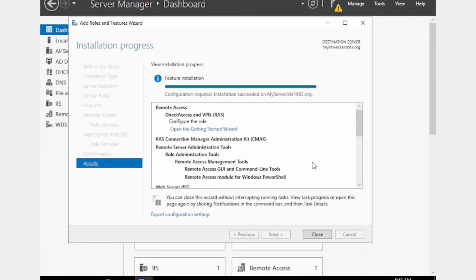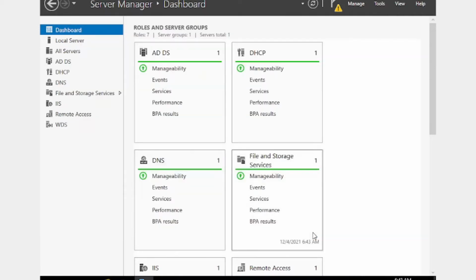Okay everyone, the installation wizard is completed. However, underneath the installation bar you would see a message saying configuration required. To continue from here, you want to click this button here, Open the Getting Started Wizard. Or let's say you forgot to click this button and you hit close here.